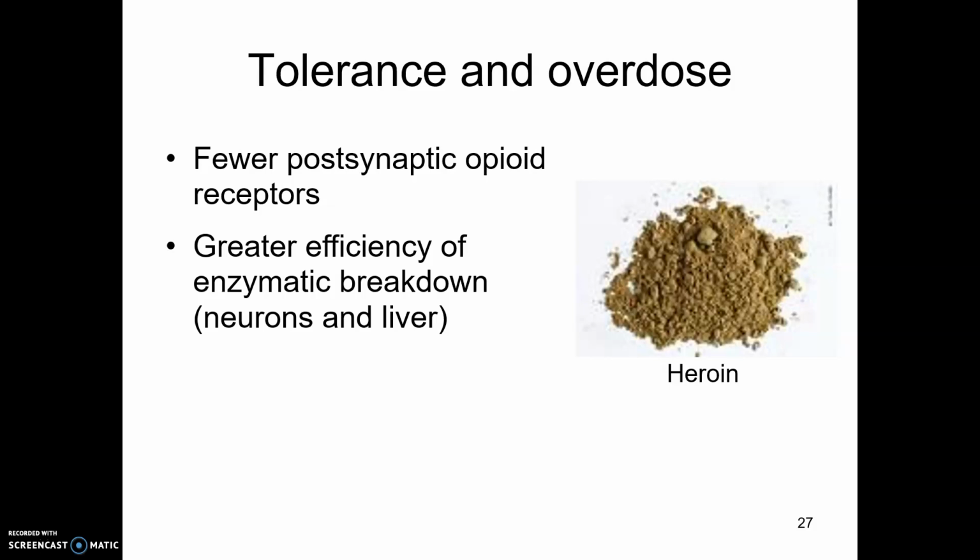This is going to lead to a greater risk of toxicity, and typically what we will find is the more that you take, the greater the likelihood that you take a dose that basically makes you stop breathing. The therapeutic index of opiates is pretty low. There's not a large margin between the therapeutic and lethal dose. Too many opioids will produce respiratory depression, so you will basically stop breathing. So generally, the user will take more and more, getting to that lethal dose. Your liver will also become better at breaking it down. Because the therapeutic index is not that high, it only takes a little more to actually be fatal.